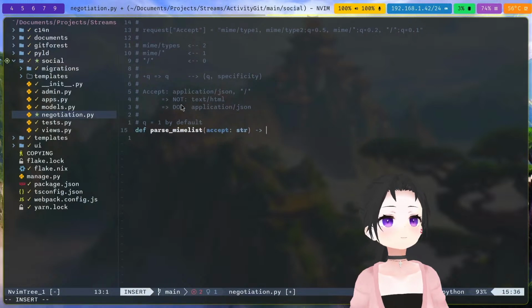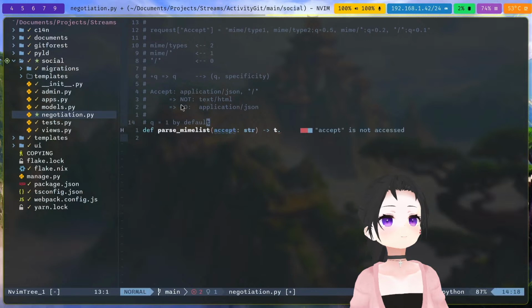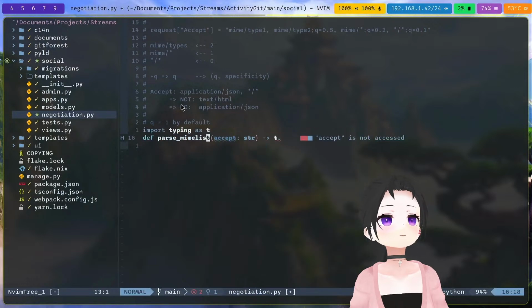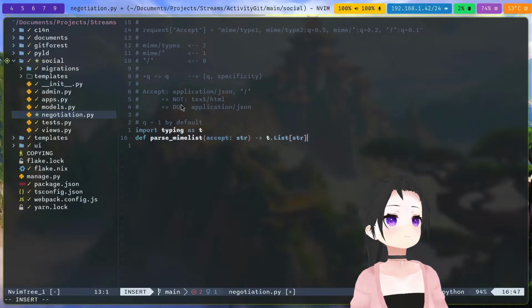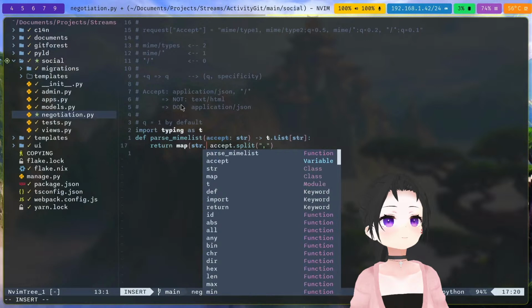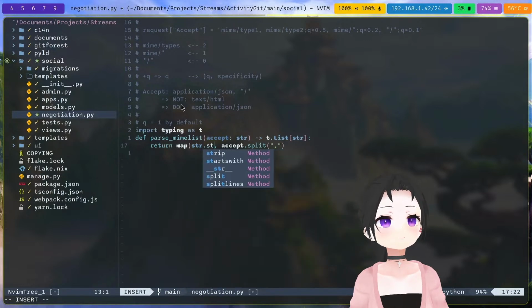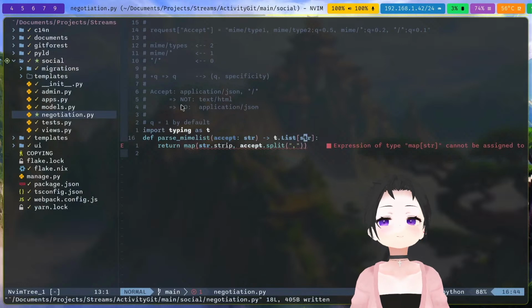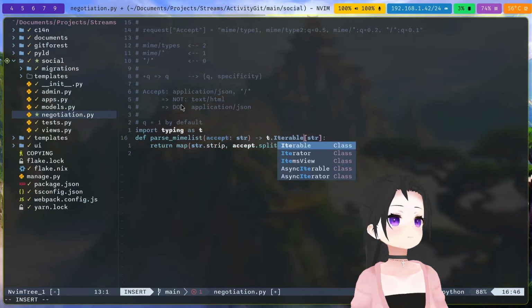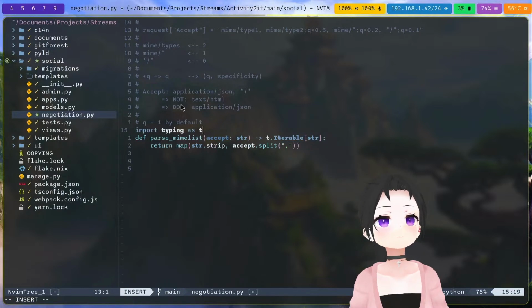So parse MIME list returns a list of strings, from typing import as t. Return accept.split by comma, map str.strip. This returns a MIME list, and we want it to be iterable. So that's the first part.